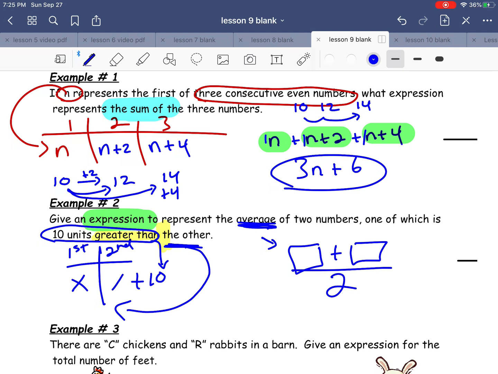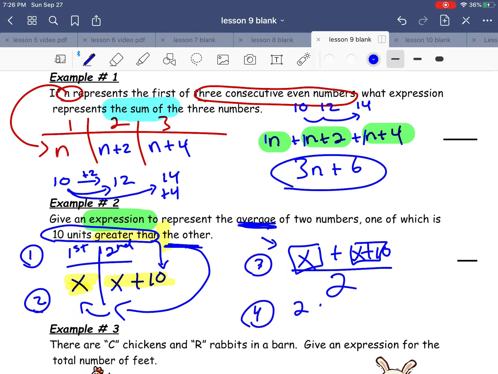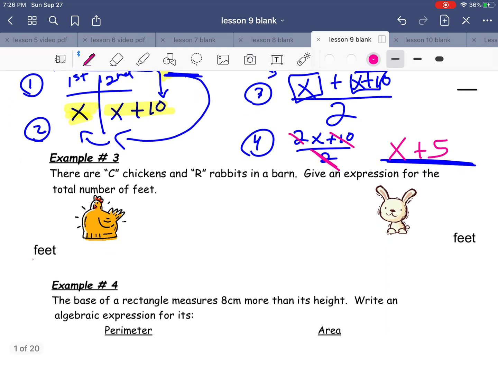So I'm being compared to the other person. The other number is just plain x. So each of these have to have an x in it. So notice this has a plain x and this has x plus something. Then take those numbers, one is x plus 10, and I'm going to simplify. So step 1, step 2, expression, step 4 is simplify. Clean algebra, 2x plus 10 on top, I can make it cleaner. And then my last step for my final answer, I'm going to divide this question. 2 divided by 2 is just 1x, which is x. 10 divided by 2 again is a positive 5 for a final answer.